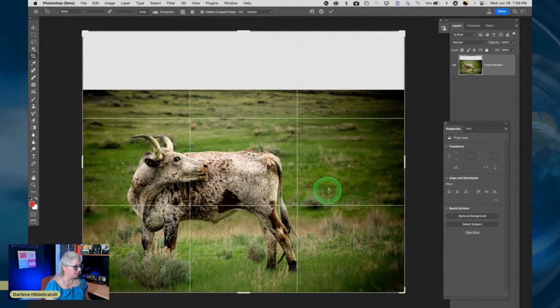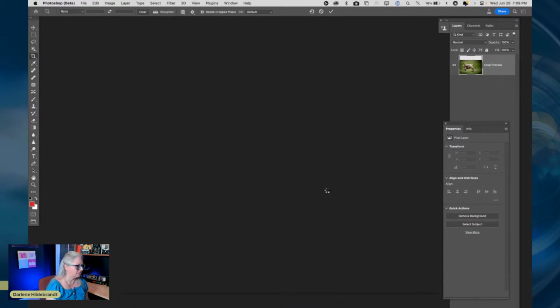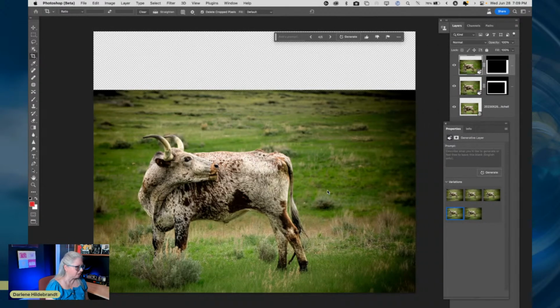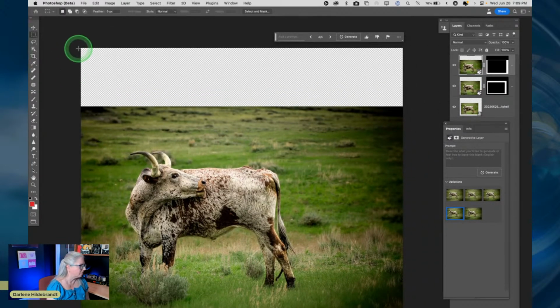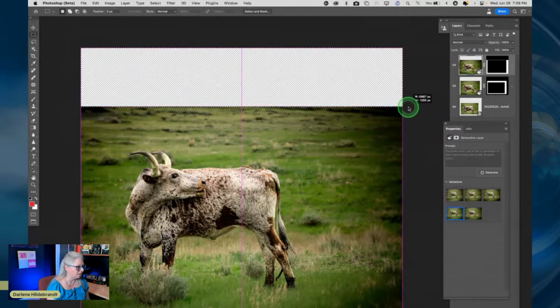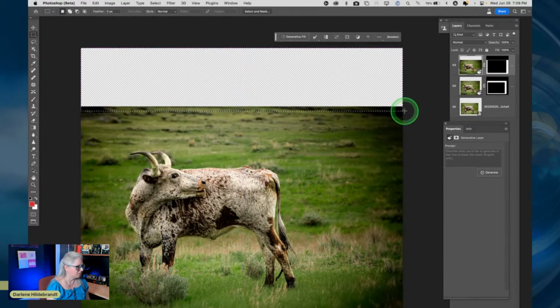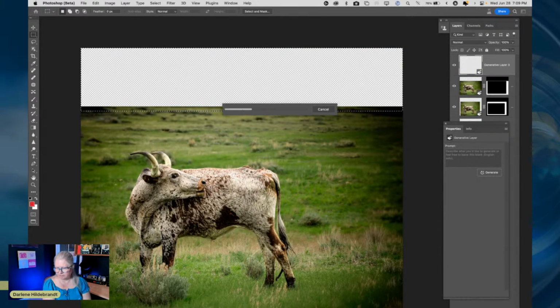Okay. This time, when I select the box, though, I'm going to do the opposite. I'm going to use my marquee tool, and I'm going to say what I wanted to fill it with. So I'm going to say top of hill, or hilltop actually, hilltop and sky. And then let's just see what it fills in. I might be asking too much of it by asking for top of a hill and sky, right? But we'll see what it comes up with. So it's drawing from the cloud back and forth. That's why it takes so long.